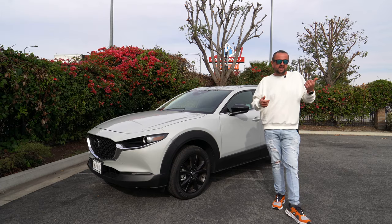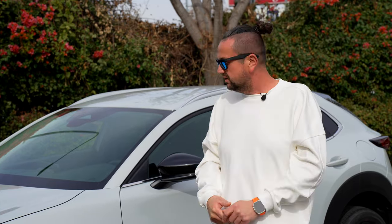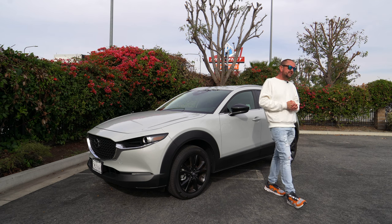We have the Select model here, which has a non-turbo engine and a simpler interior, but it does come with leather. It's not equipped with a moonroof, but it does include lane keep assist, blind spot assistance, and an emergency braking system, which is really helpful especially for new drivers. There's a lot of technology that can save your life while driving — there are so many distractions like cell phones and horns, but this car is perfect for city lifestyle.